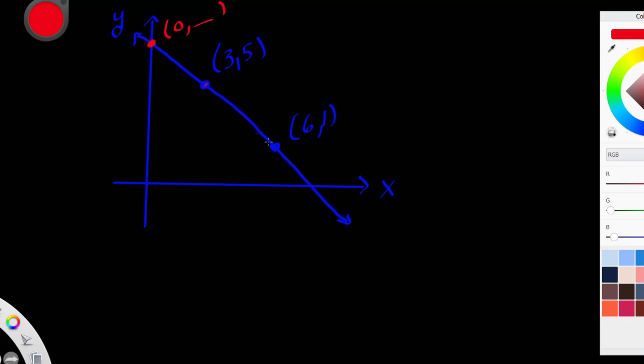To get from this point to this point, I would have to go, let's see, 3 down. So since I'm going down, that would be a -3. Or I'm sorry, it would be 4 down. So it'd be a -4. And I'd have to go 3 over. So slope in this case would be rise, which is how far I have to go up or down, which would be -4, over run, which is how far over I go, which would be 3.